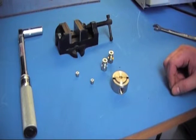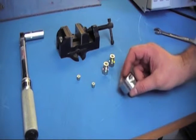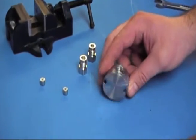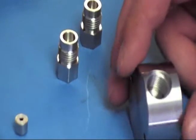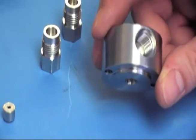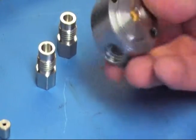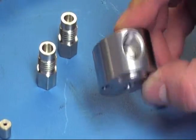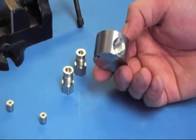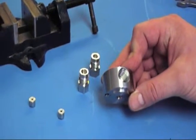After you have the check valve housings removed and the check valve is taken out, figure out the orientation of your head. Some heads on the front will have an arrow pointing the direction. If you do not have an arrow on your pump head, you can check on the inside — you'll notice there's a small hole and a larger one. The larger hole will be your inlet, and the smaller hole is going to be your outlet side.